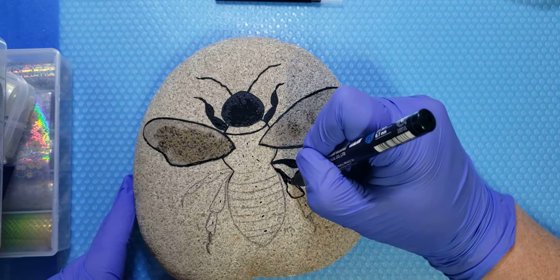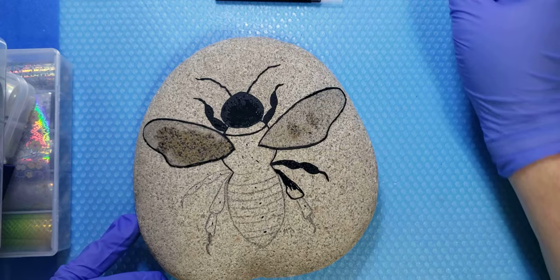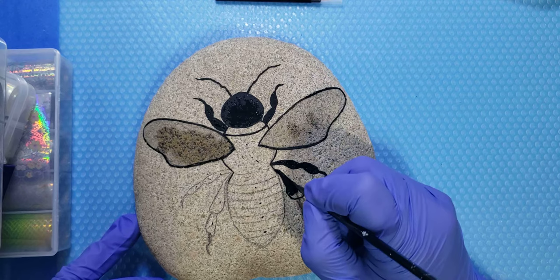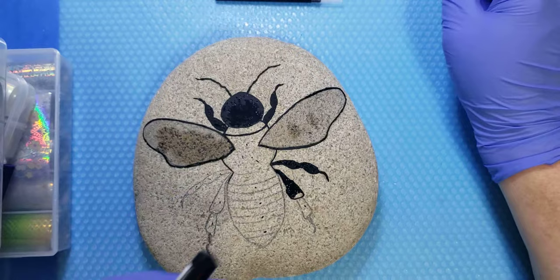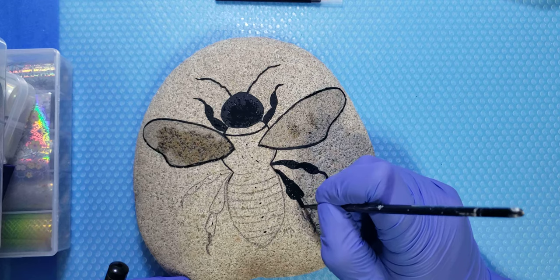Okay, so on the bigger parts, you can just take your, this is Apple Barrel Jet Black matte paint and fill in those larger sections so you don't burn out your Posca pen, 1MR black, Uni Posca. I've just discovered those, and though they weren't lost, I wasn't a pen person, and I'm slowly being won over. It sure does save a lot of time.